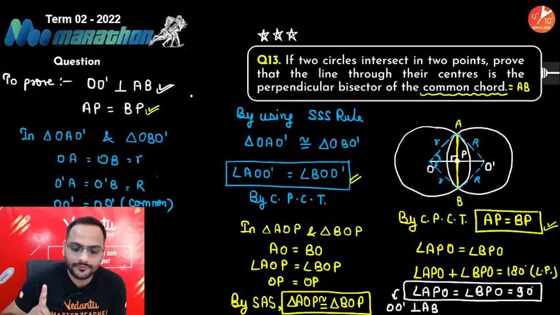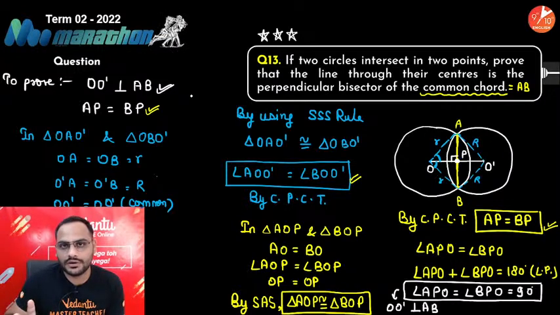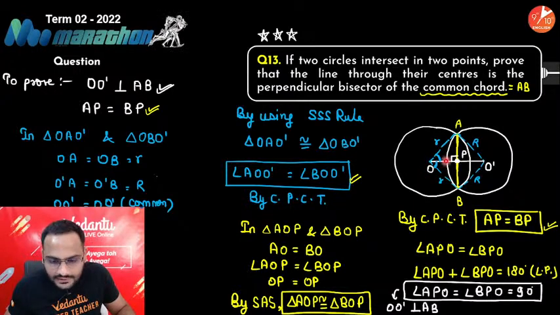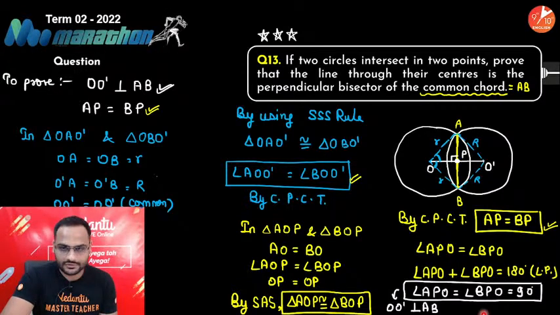So let me revise this one more time. Very important question from the topic circle. First है कि sir जी, first understand how the diagram is drawn. Then I talk about the triangle AOO dash and BOO dash. I prove them congruent with the help of side rule. We do that so that I can get angle AOO dash and BOO dash equal. If these two angles, ये angle AOO dash, this angle over here, and BOO dash, are equal to each other, then only I can prove the congruency of AOP and BOP, as AO and BO are equal and OP is the common side, angle between them will be equal. So for that particular equation, we do this congruency. Then we'll go into the congruency of this triangle and it can be easily solved. So two congruencies we need to prove. ठीक है? Clear है बच्चों? Let's move ahead. Next question.